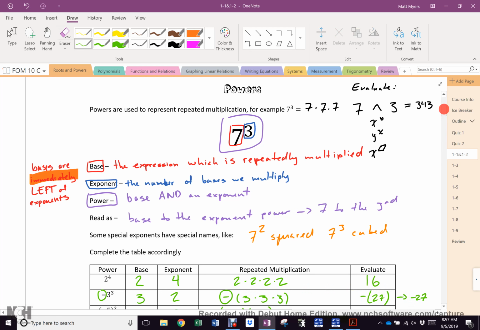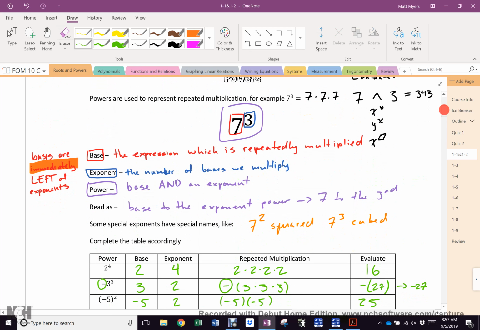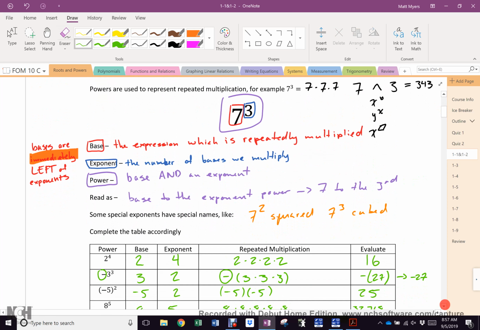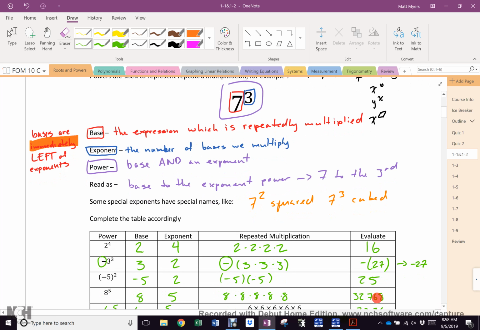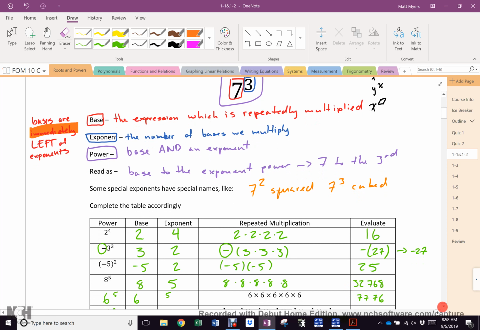Number 3. Now this one, because it has the brackets, the negative is part of the base. So that means both negatives have to multiply. A negative times a negative is, of course, a positive. Everyone still good? Spectacular. There's the next one. You had to use your calculator for that. I did that in my head. Is that right? It is? Okay. And the next one, again, is that right? Okay.